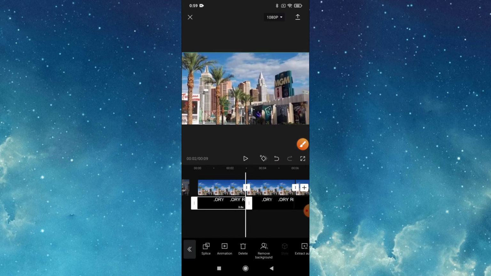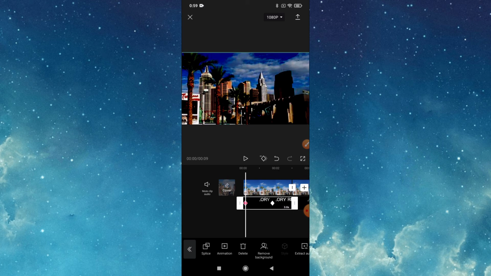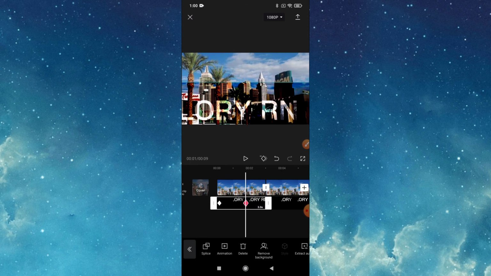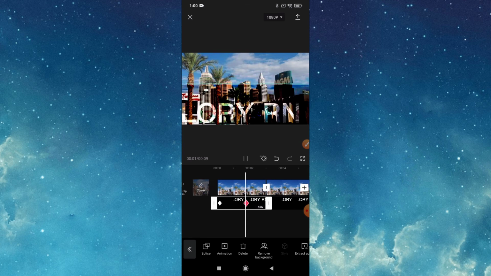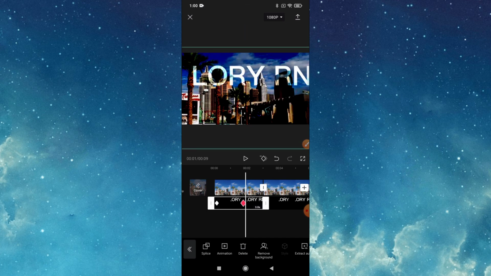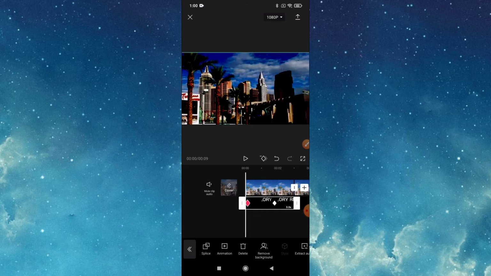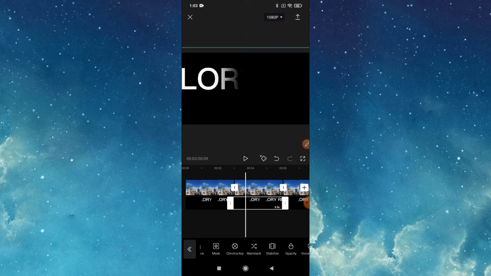So we will just split here. Tap this keyframe. Other one also. Here, as you can see, this red one. We will drag here. Then let's play. So like that. You can drag also this one here. That. Then let's play. Now let me show you another one. We'll just make it big.